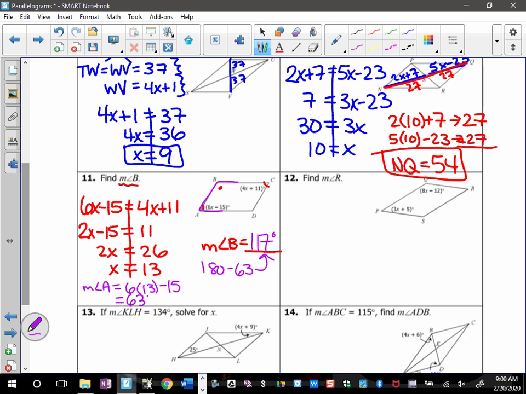If you look at 12, 12 is a little bit different. On 12, these two angles are next to each other, not opposite. If they're next to each other, I have to add them to equal 180. Okay? We set them equal if they're opposite each other, so diagonal. If they're up and down or left and right, we add to 180. So 8x and 3x is 11x. Negative 12 plus 5 is negative 7.